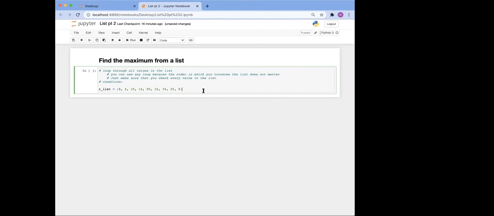So we have to go through each number in our randomized list. For each number in the random list of numbers, you want to compare. You want to see which one is your current largest number, pretty much. So you have to make a comparison between your current maximum and your current number.